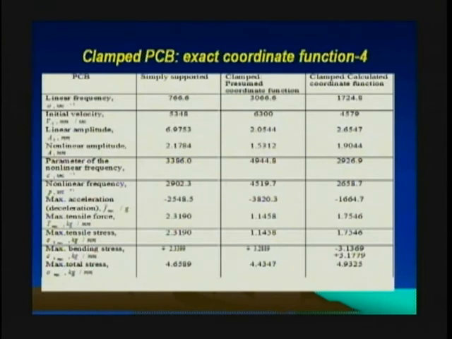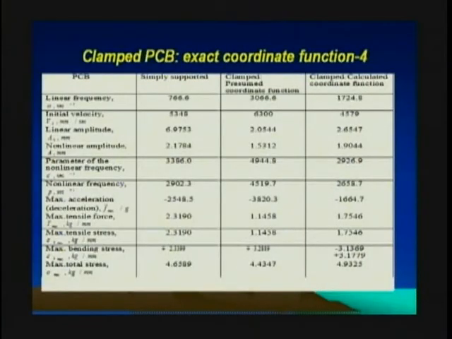Let's now just compare two columns. The most important two columns are the simply supported board and the clamped. In both cases, we calculated coordinate functions. For the simply supported, we came to the conclusion that the governing equation is fulfilled even if you assume for the simply supported nonlinear vibrations also the same coordinate function. It's fine. It's not fine in the case of the clamped board. You see there's a significant difference between the presumed coordinate function and the calculated function, and also a significant difference between the simply supported and clamped, of course.